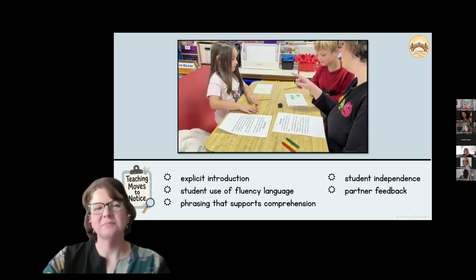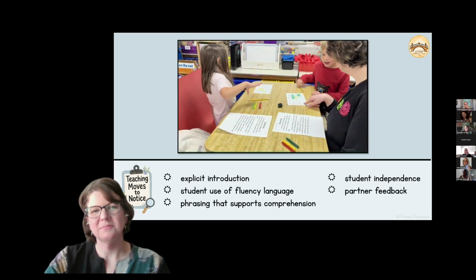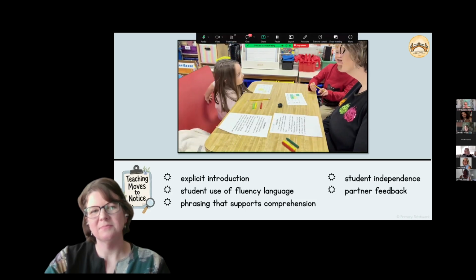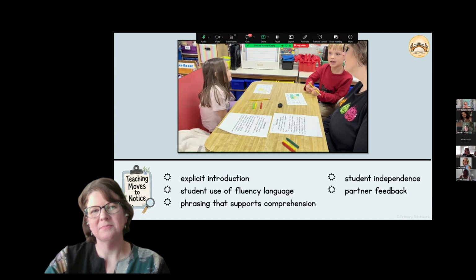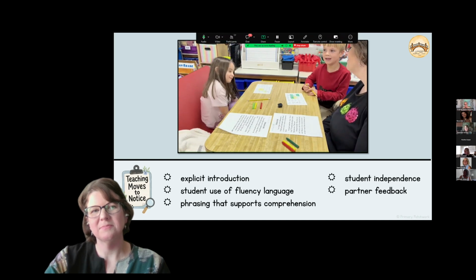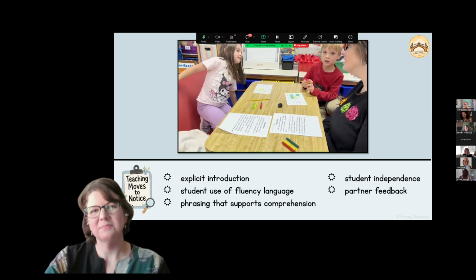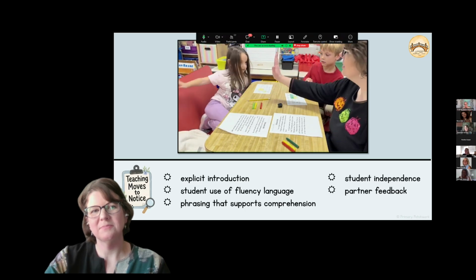You tell her one thing. You can use one of these sentence starters if you want to. Tell her one thing she does really good when she's reading. I told her that she did a great job of it, and it almost auto was. That's good. That's accuracy. High five on accuracy.